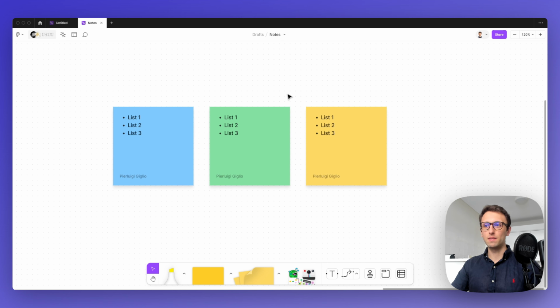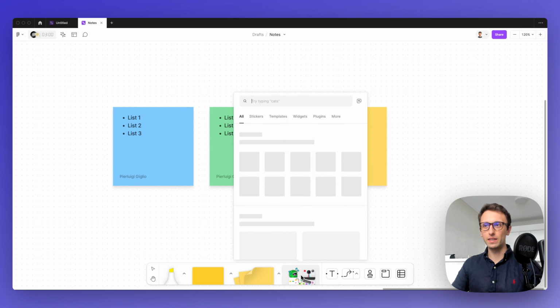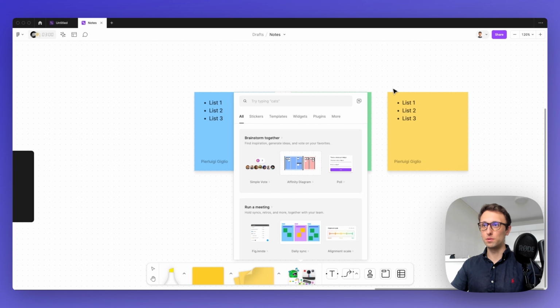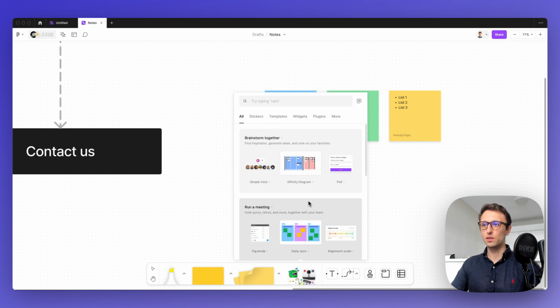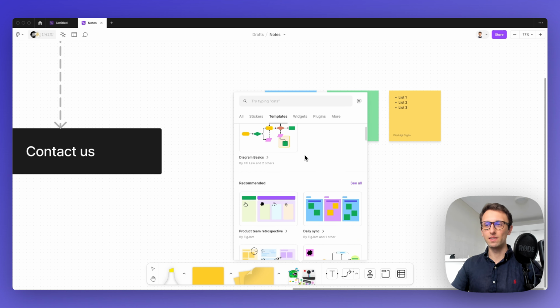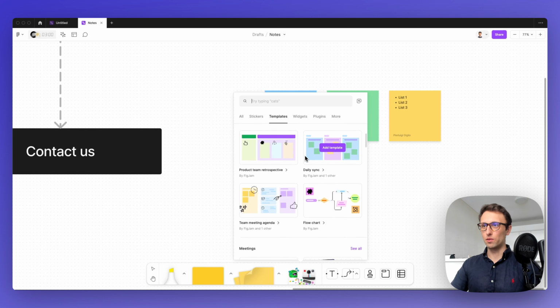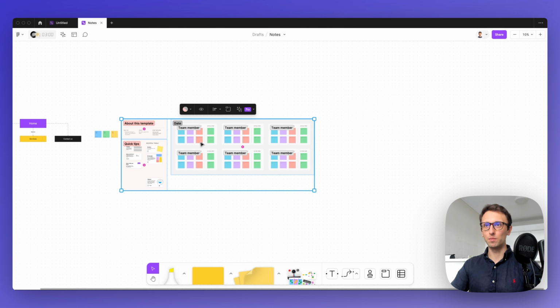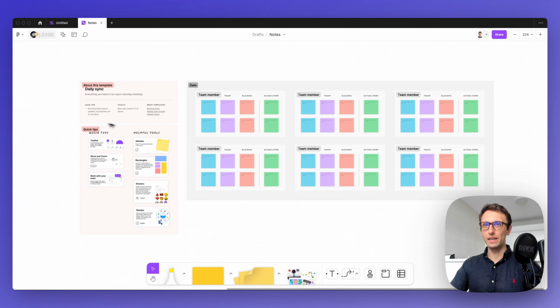So all of these elements that we're seeing are actually elements that I'm seeing multiple teams use quite efficiently, especially if you organize the entire structure in a way such as in the ones that are suggested in the templates as we see right here. So for example, there is this template called the daily sync where you can see in action multiple of these elements all together.